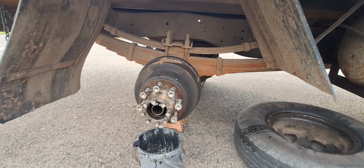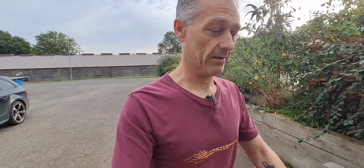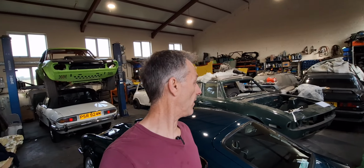But while my hands are clean and I'm clean, I want to get that headlining back in the Mini. So yeah, the Mini's got to be done for the end of this month. And although that sounds very, very easy, I have got cars booked in for this week and next week, and it's going to cause me some late nights, I'm sure. However, that's what I do, because when you have to get stuff done, you have to get stuff done, and I'm quite happy to do that.